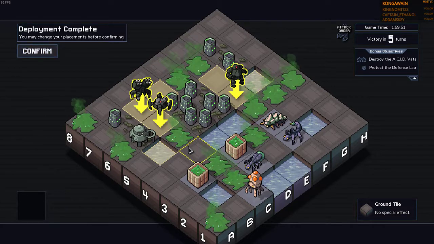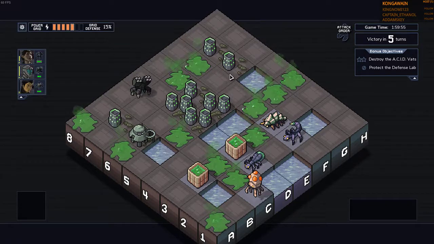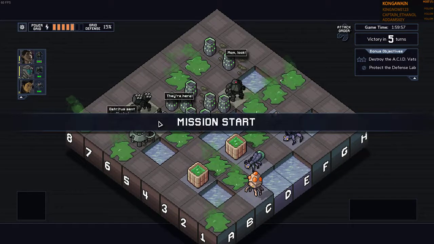Repair removes acid. That's right, repair does remove acid. Almost forgot about that. Let's go ahead and plant in and see what we can do here.